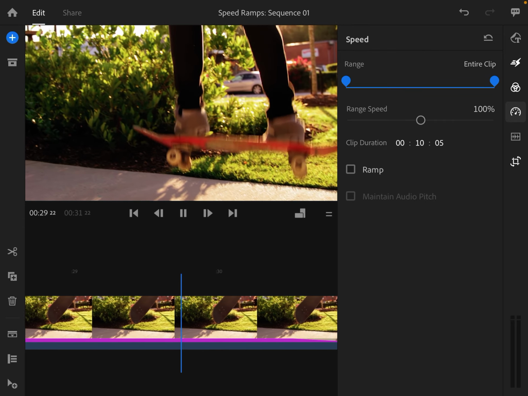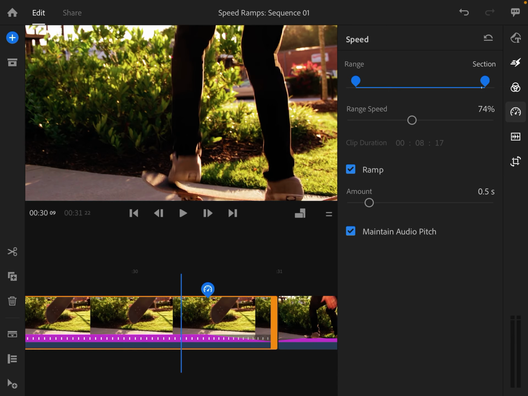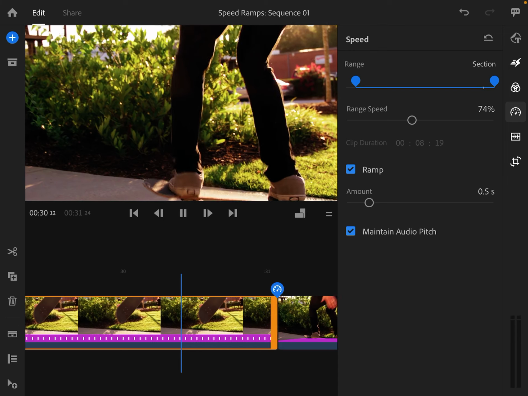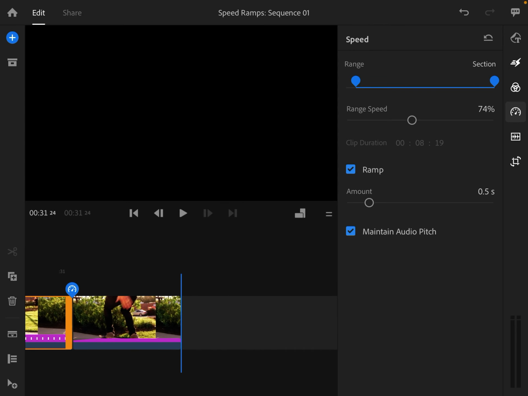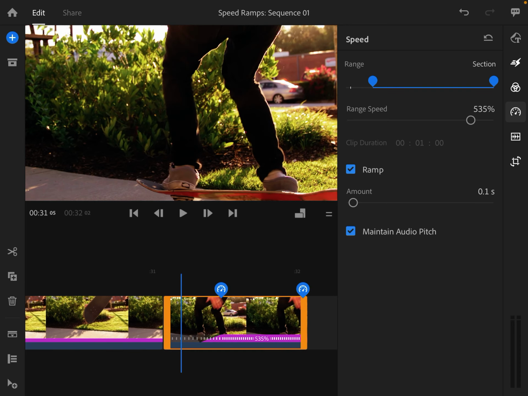Ramping down to slow-mo, then ramping back up to high speed. That looked a little jarring at the end still. It needs a little help. Maybe I'll play the whole section here. Maybe this ramp could be shorter as well.